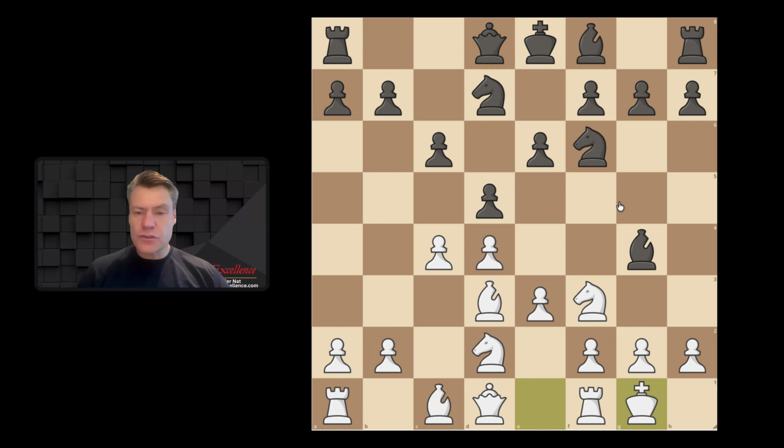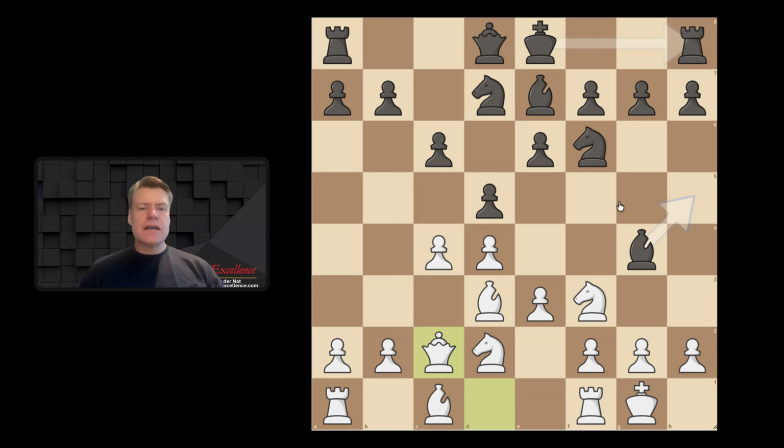So knight bd7, castles, gets the development done, bishop e7, and now Capablanca plays this move queen c2. Again, a little bit passive. Capablanca was not a great opening theoretician, but I certainly think he would have benefited by playing pawn to b3 first and solving the problem of his dark-squared bishop.